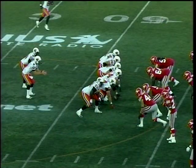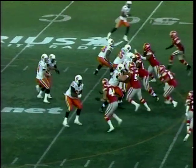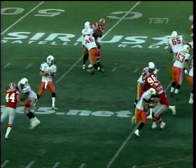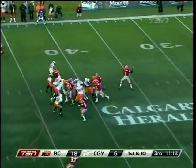Sounds like the mentor, G. Roy Simon, doesn't it? Yeah, it is. Little change of speed. Watch the change of direction here and how the defensive line for the Calgary Stampeders are caught looking. They're not sure who has the ball. Everyone's looking. Does he have the ball? Does he have the ball? Who has the football? And while they're doing that, no pressure at all on Travis Lule. He's got lots of room to just launch this in a perfect throw to Akeem Foster. So the biggest play of the game for the Lions has the Stamps in a hole.